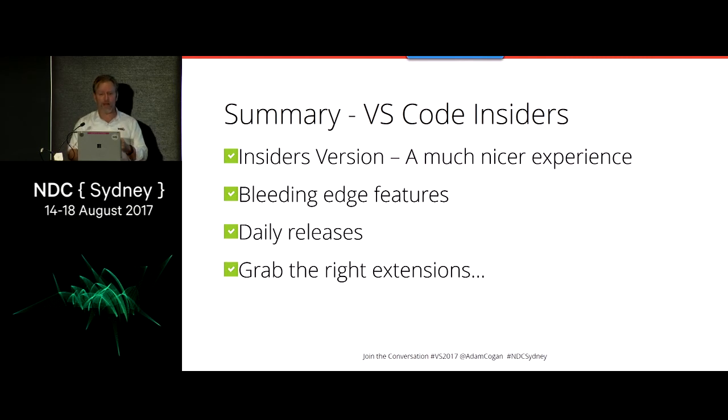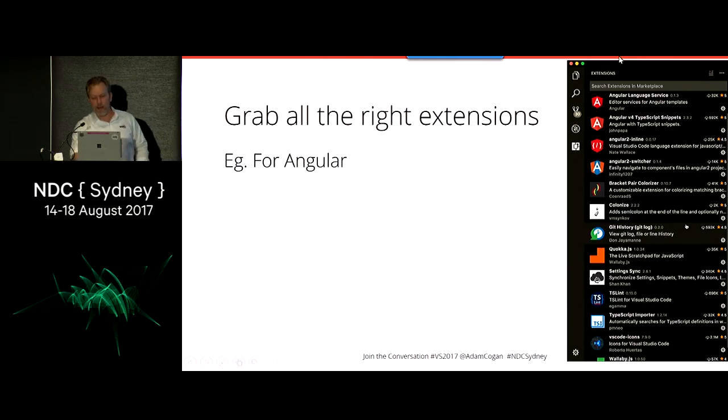Now if you're an Angular guy, this is the hard part, getting all the cool extensions. I spoke to Duncan Hunter and Adam Stevenson. They are big Angular guys in the company. And these are all the right extensions. The Angular language service, the Angular 4 TypeScript snippets, the Angular 2 inline, the switcher, the bracket pair colorizer, colonize, is that right? Colonize? That doesn't sound very nice. Git history, Quokka, settings sync, TSLint, TypeScript importer, VS Code, Wallaby, serial murderer. No. Okay. So that's all of it.